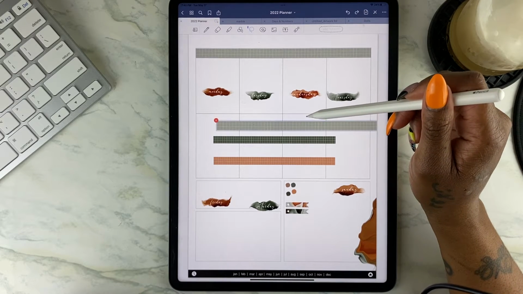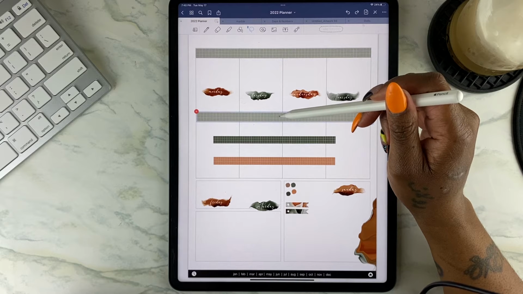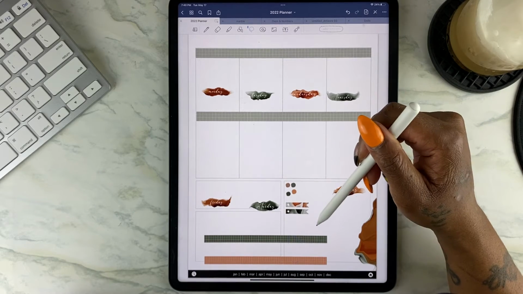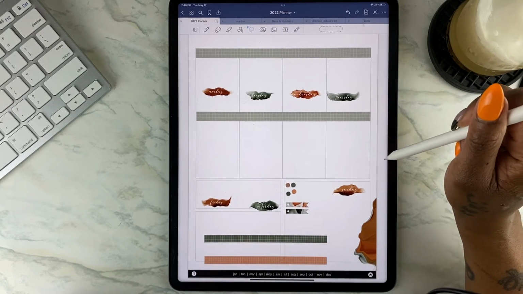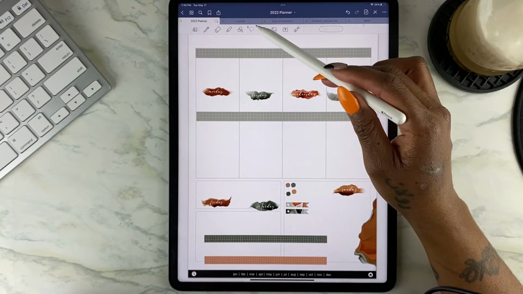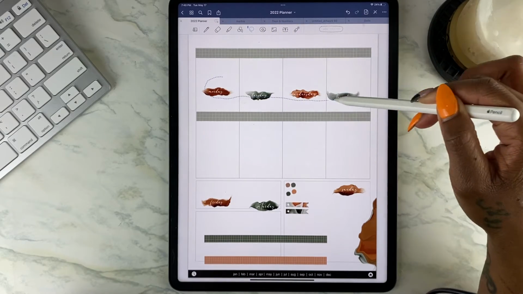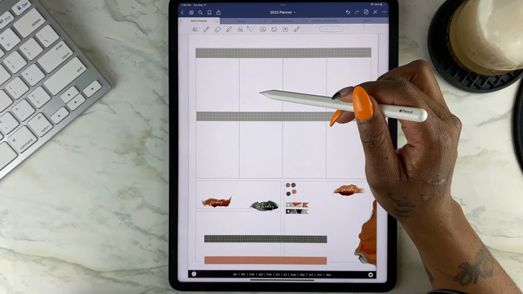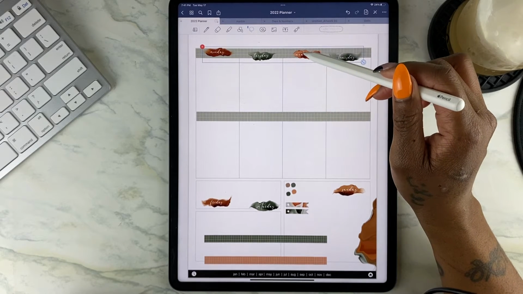I just made a copy of it because I want to put that there. We're going to slide these down here. And I'm going to have to do this. Copy, well, lasso and cut, paste, and bring that back like that.